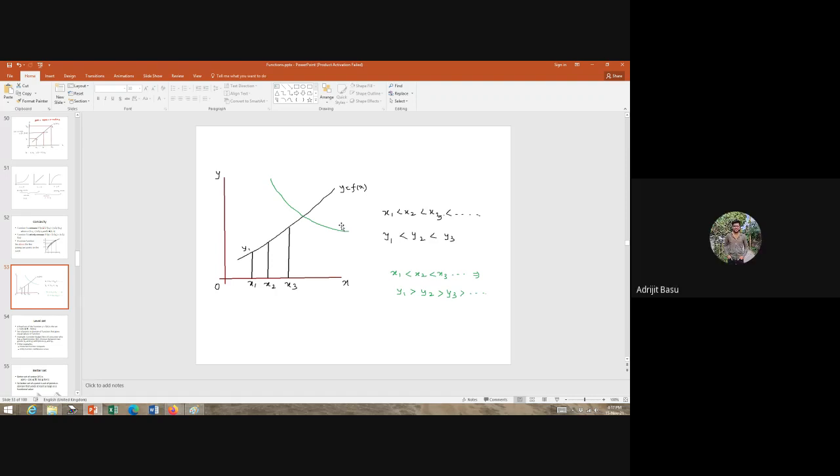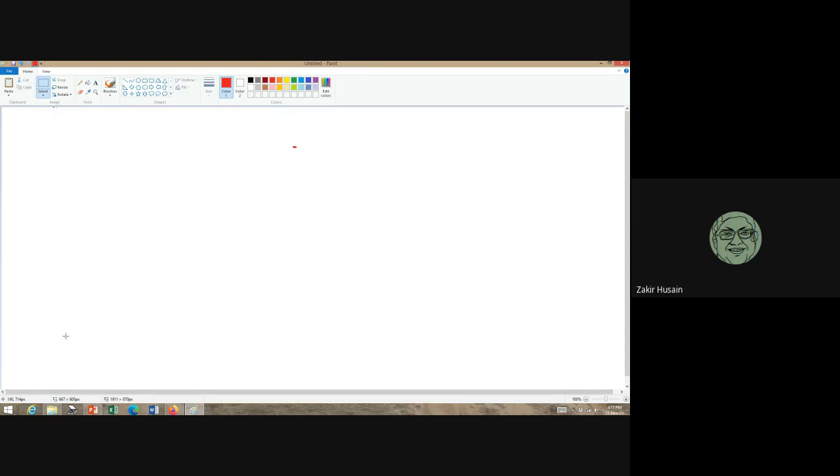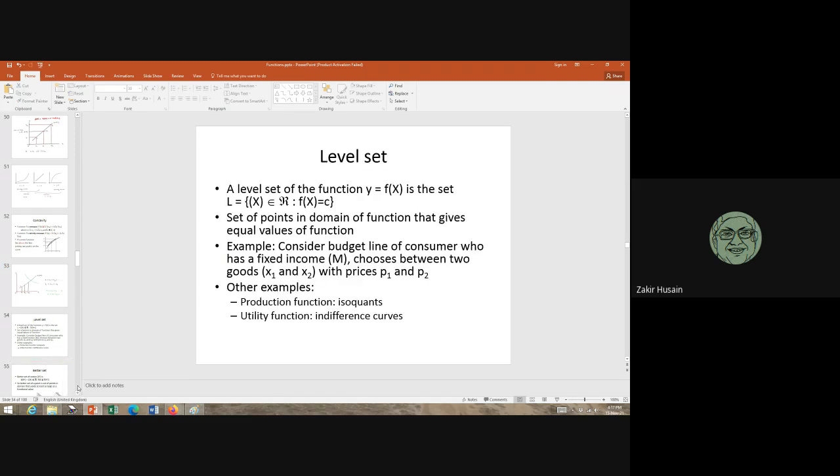No, sir. It is constantly changing. I mean, x and y are both varying with each other. y may be increasing or y may be decreasing, but it is not going to remain the same. So this is a level set of a one variable function. But in general, identifying such functions is pretty difficult.